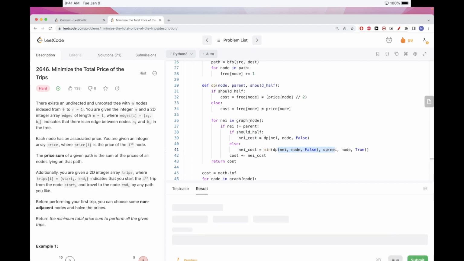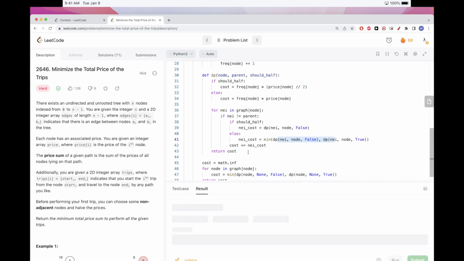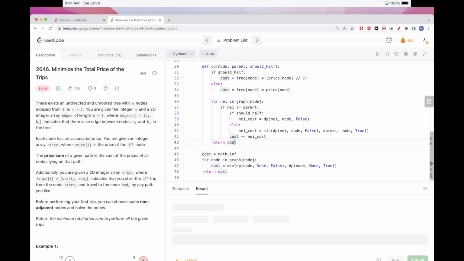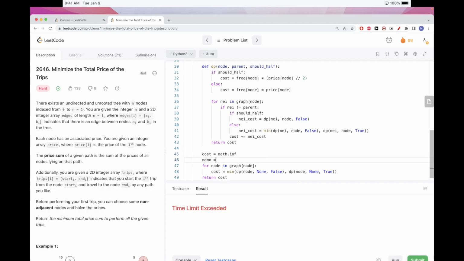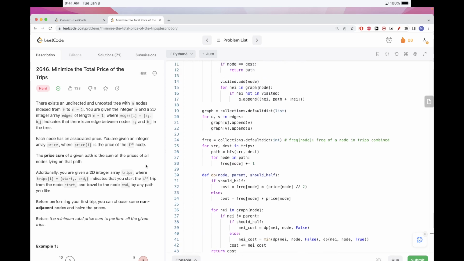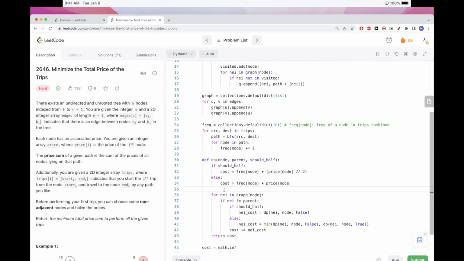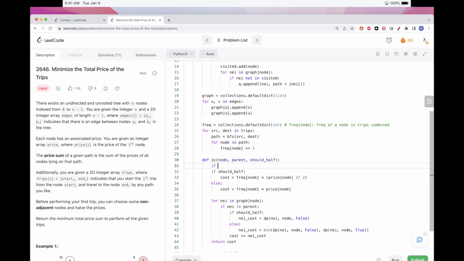So you can see here we got time limit exceeded, and so to handle that we will need to cache this DP function. Let's create a memo table to cache it, which would be just a hash map like this. Then in our DP function here, we check if node, parent, and should halve, all of these conditions, are in memo.